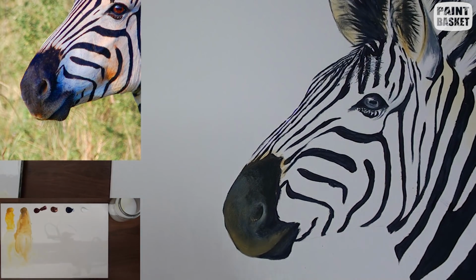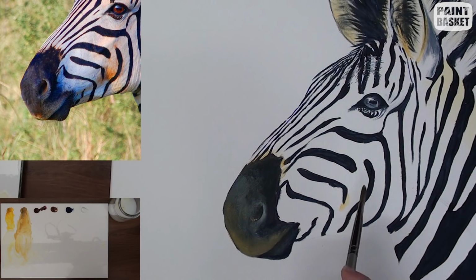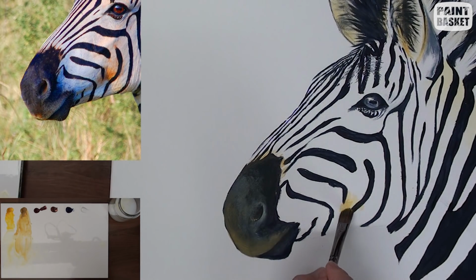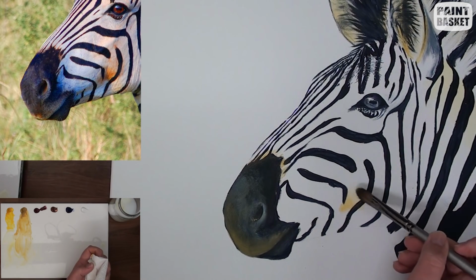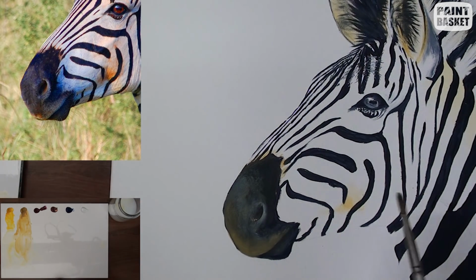Okay, and let's see, over here there's that little bump over there, and for some reason it seems to be yellow. So what the heck? We'll just lay down a little bit of color over there. So here it's quite intense in that area, so I'm adding more pigment in this area here. And then from there it just sort of fades out. So I'm going to wipe off any excess. Comes out that way there.